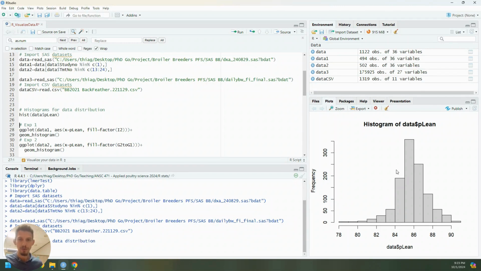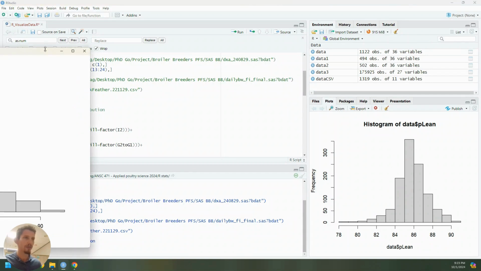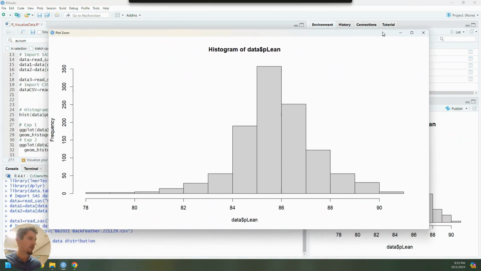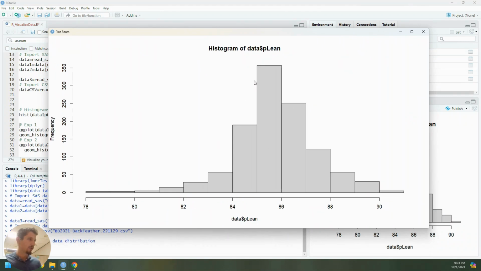What you usually want to see in a histogram would be more or less a bell shape. This one doesn't have a perfect bell shape, but it seems pretty normal. You can see that it's a little bit skewed to the left, but overall I wouldn't say it's too bad.